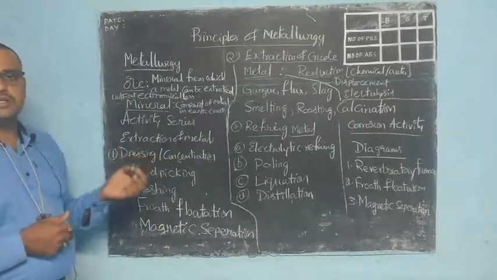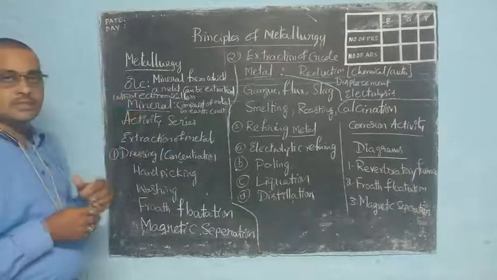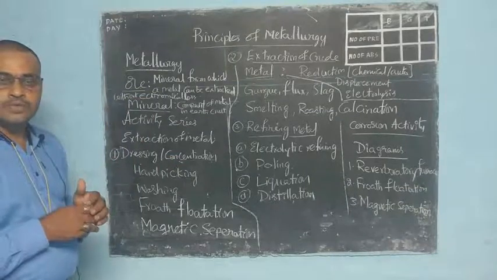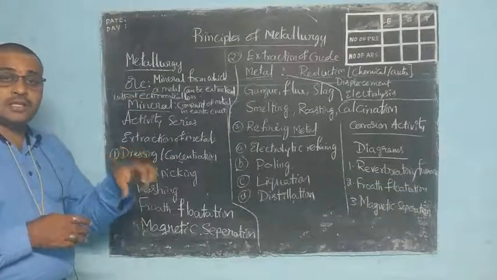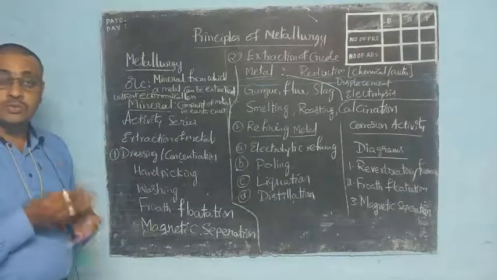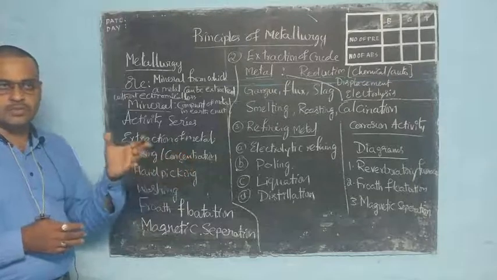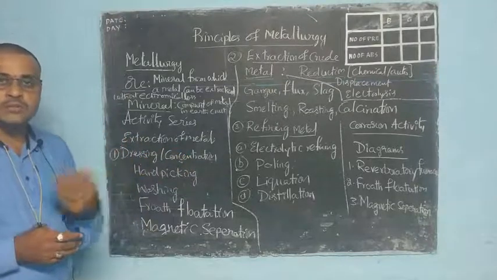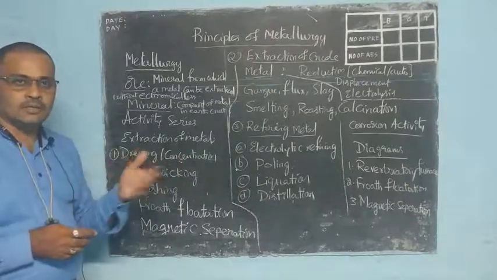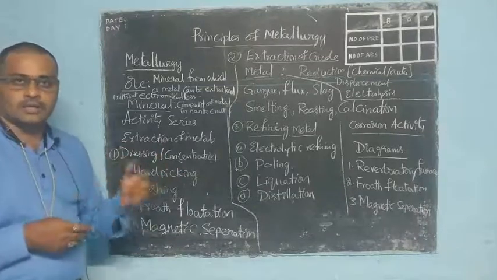This is because we already discussed that the metals come from the ore, and the ore is coming from the earth's crust. So since it is coming from the earth's crust, it will consist of many impurities. To clean that, it is nothing but the cleaning of the material. Suppose you got an injury and you go to the doctor, and the doctor will say to the nurse or the compounder, we have to do the dressing for that particular wound.